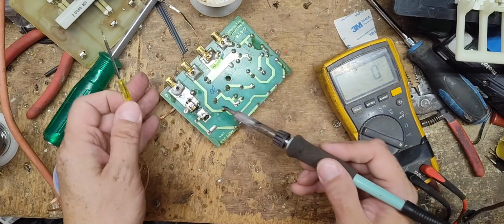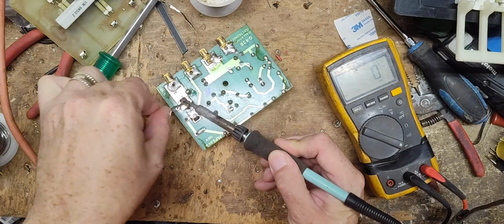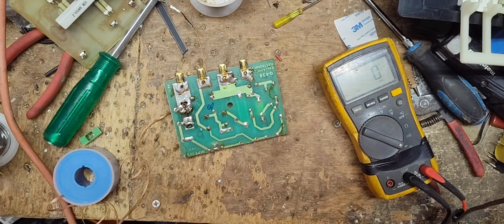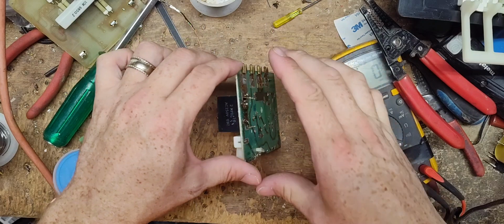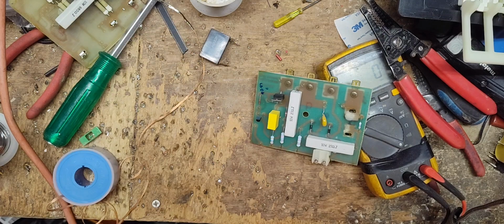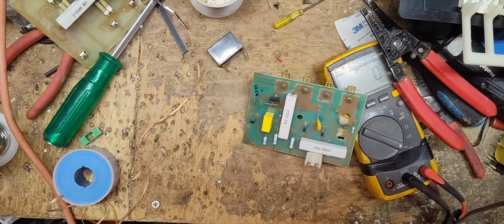See if we can, which way does it go? Up that way. See if it'll pull out of there. There we go. Alright. I think I've got a capacitor that's not the same looking, but the same exact size. So let me go grab that and I'll be right back.